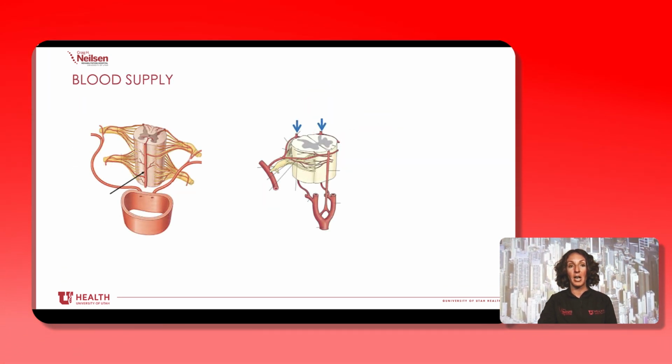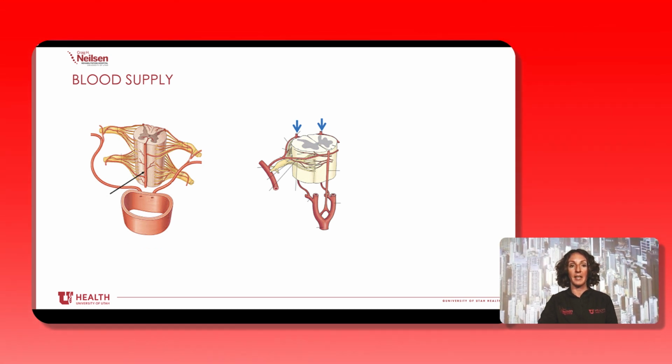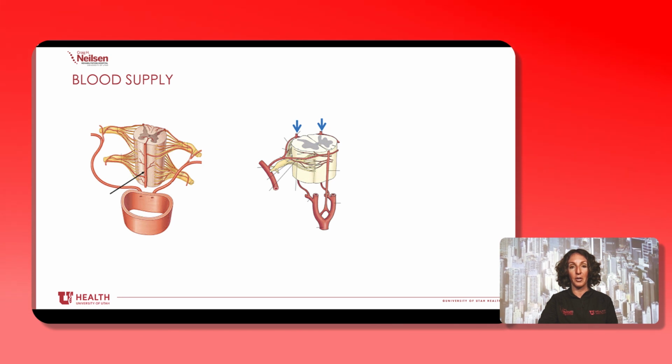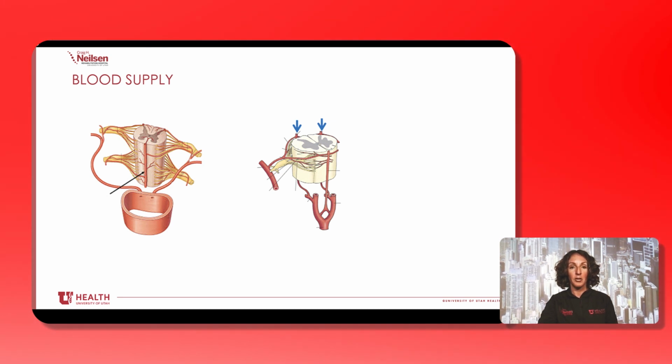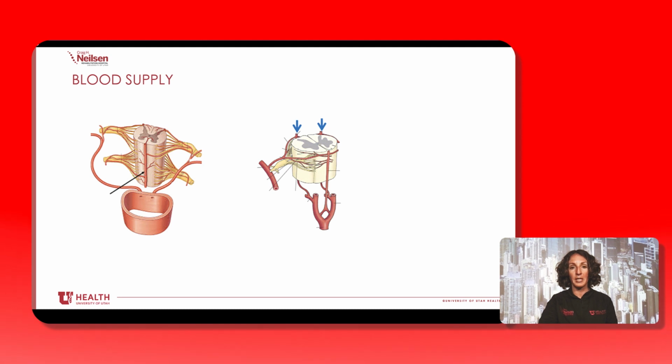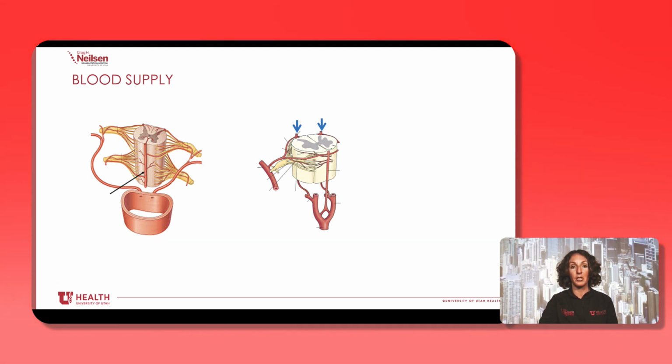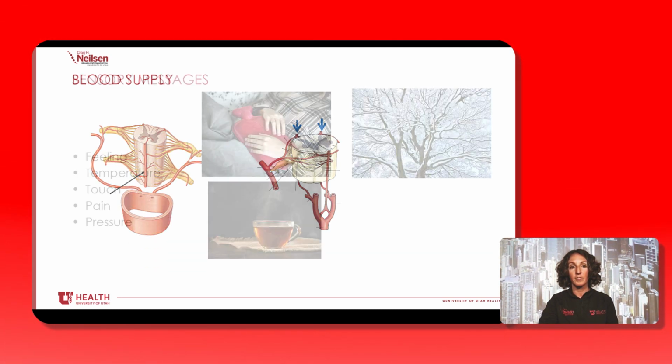And we also like to talk about the blood supply of the spinal cord. For being so important, it's kind of surprising that the spinal cord doesn't have a more supportive blood supply. So there's one main artery in the front of the spinal cord and 2 main arteries in the back, and then other smaller supportive arteries along the sides. So sometimes during times of trauma, if there's even just a small cutoff to the blood supply of the spinal cord, that can contribute to the deficits that we see.